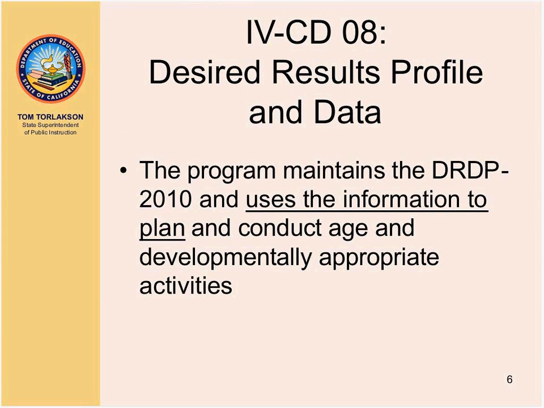And then I wanted to also provide for you, when field services consultants are coming out to monitor, either to provide technical assistance or monitor, the child development instrument that is used when we do site visits has a specific item, desired results, profile, and data. And it says this: the program maintains the DRDP 2010 and uses the information to plan and conduct age and developmentally appropriate activities. And so, again, this is the message that we want to give today, that teachers are able to explain and show how they're using information to plan and conduct activities in the classroom.